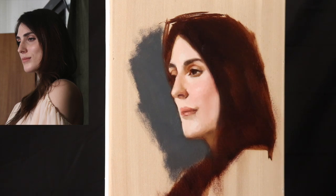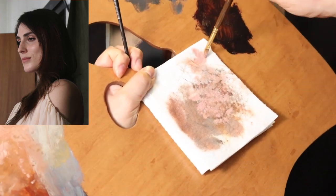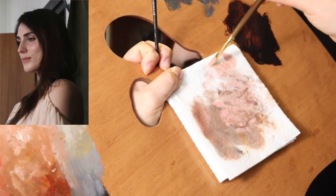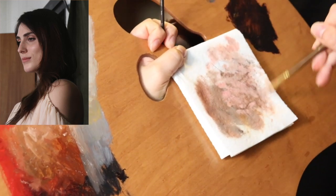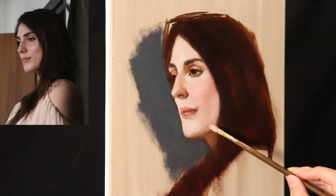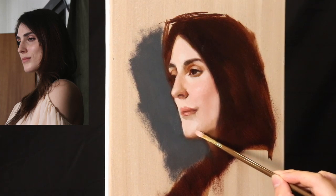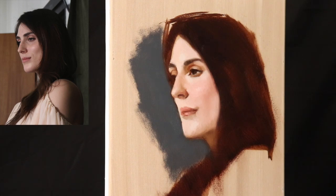All right. So now the chin is going to have much more specificity to it now. So with the same brush, I'm just going to kind of dry clean it. Hopefully you can see that. And again, I hit the canvas, this time directly. I think it'll be fine, whatever. So just taking a little bit of paint without trying to add any medium to it. And now we're going to put in a very graceful kind of curve here. And again, no medium. Only use medium when necessary.